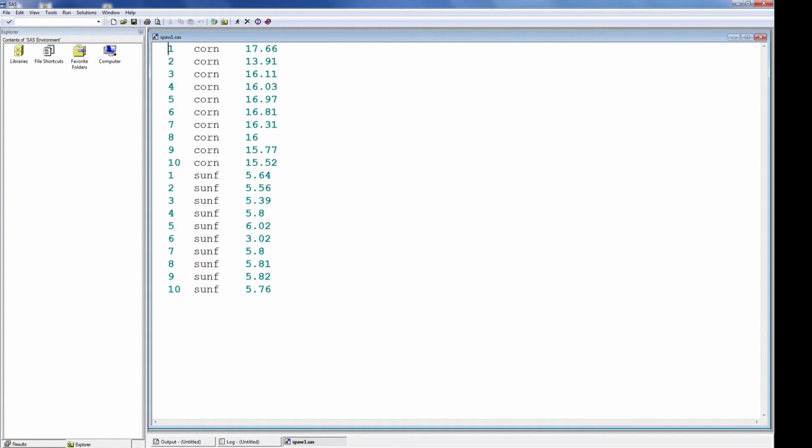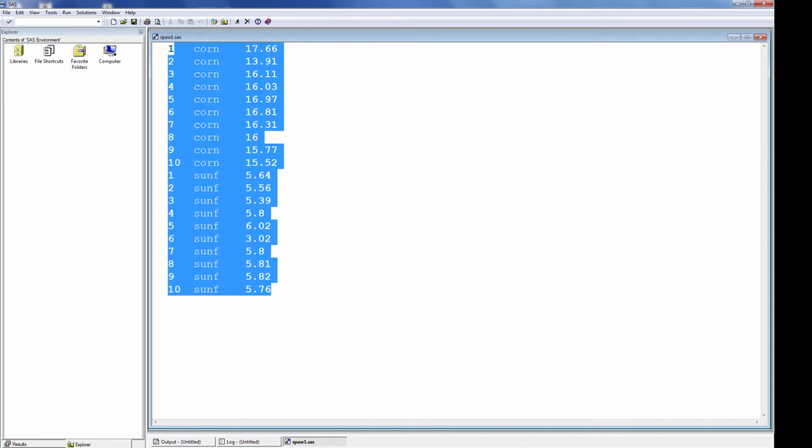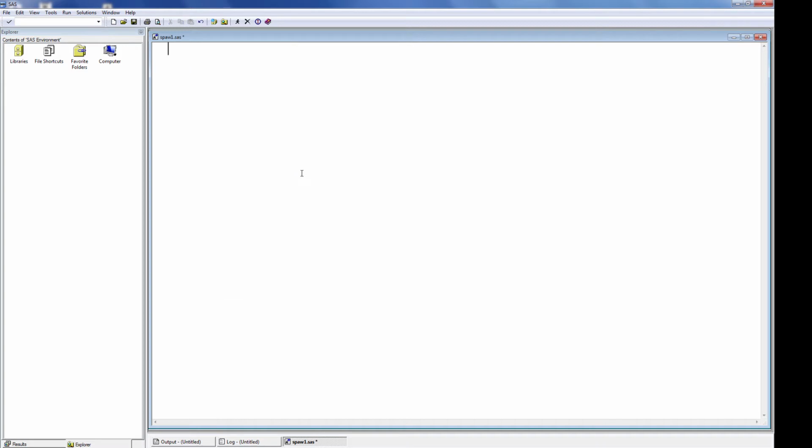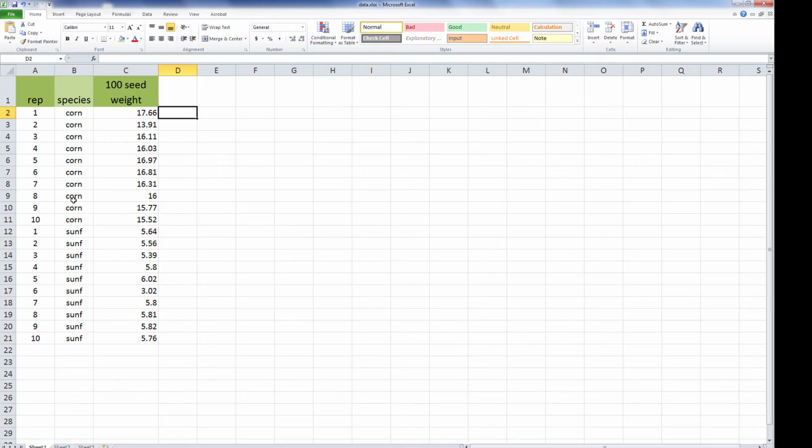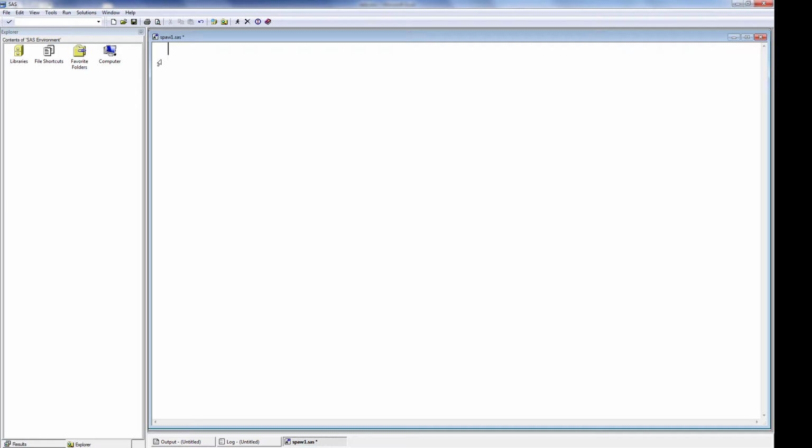Instead of having the data in a SAS file, I could have pasted it into this window from the original source using the Windows paste command. For example, I will remove this information that we just opened up and go to my Excel spreadsheet. I'll block the data area, copy it to the clipboard, and return to the SAS editor window.